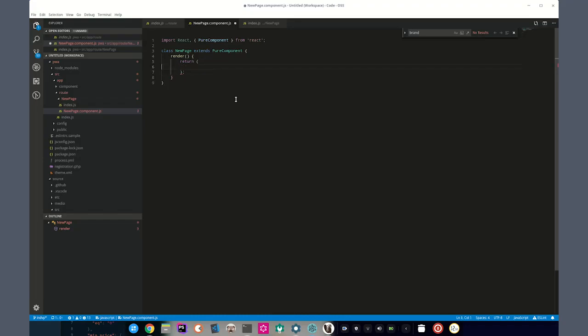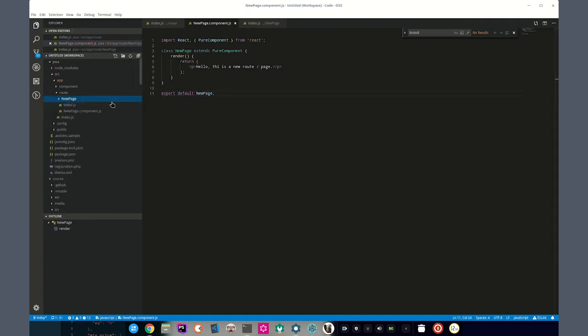This component should have a render method, so let's return something for now. Let's say, for example, paragraph: hello, this is a new route, new page. Okay, this is a new route. Now we need to export default new page.